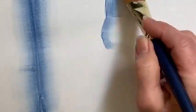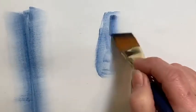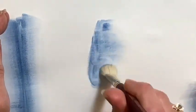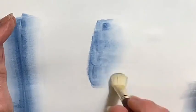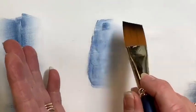Now, if I'm floating and I get my float on there, and I'm not real happy with the way this side looks over here, I'm going to make it kind of messy here. I got a little bit of a choppy mess over here. You can go in with a soft mop and just tap that down and soften that blend out. I know a lot of gals struggle with blending. This is a great way to achieve that soft blended look without having to struggle with floating in smaller or tight areas. If you want it to be just a perfect smooth float, a mop will work really, really well to soften that.